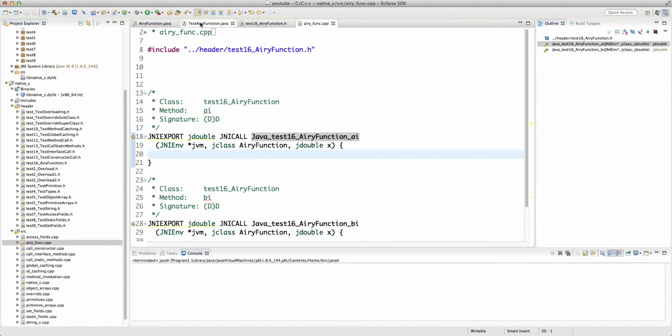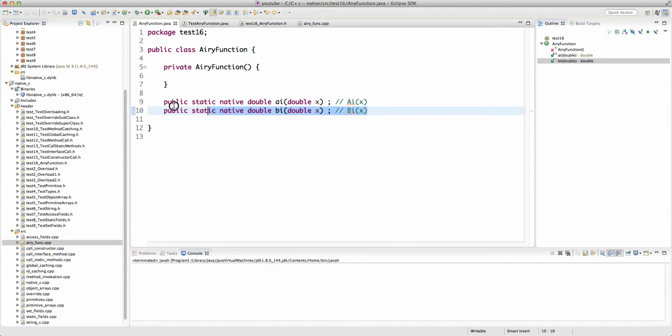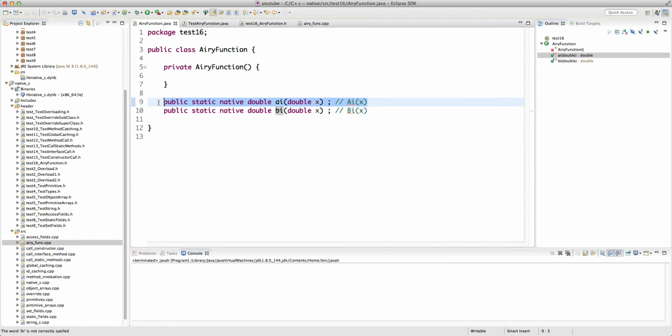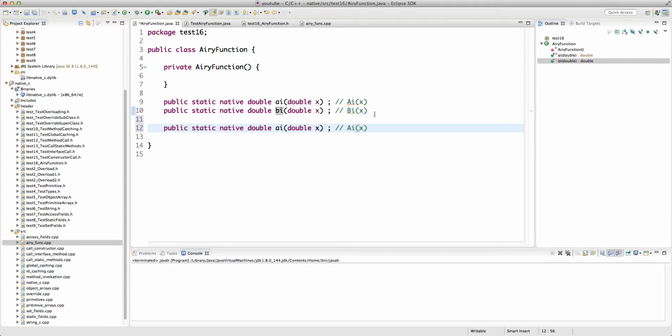All right, so I highly recommend that when you're trying to do computation with C++, try to send primitive types to C++. So if I, for example, send a capital Double, and this is a valid overload because the type here is a Java object, the type here is a Java primitive.